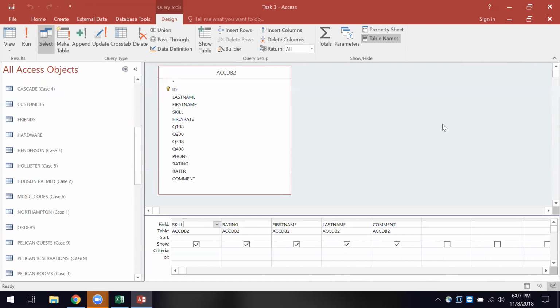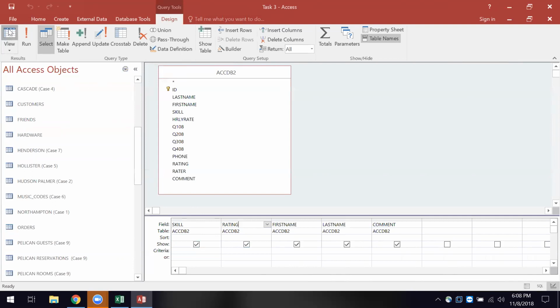Now, when we go into what we call the graphic user interface, it's pretty simple. Here at the top, and you're going to see this in almost every product you use like this, is the table where I'm getting the data, and whatever fields or dimensions interest me. And then if I'm going to sort them, I can sort them. If I'm going to put a criteria in and filter them, I can do that.